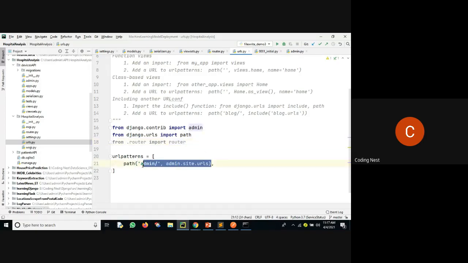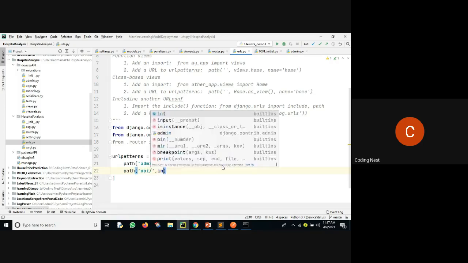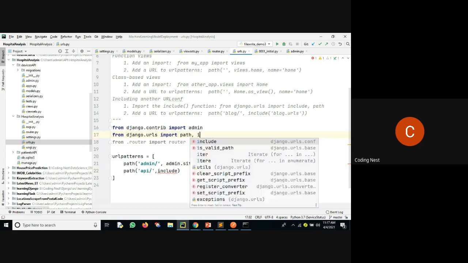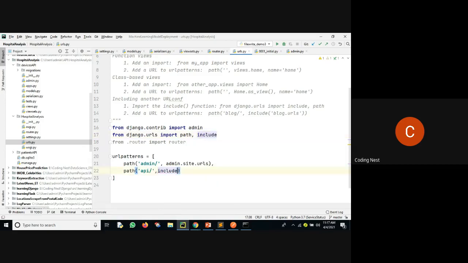By default, admin is already configured. So let's configure API. When we use api, we use path and include. So we have to use router dot urls.